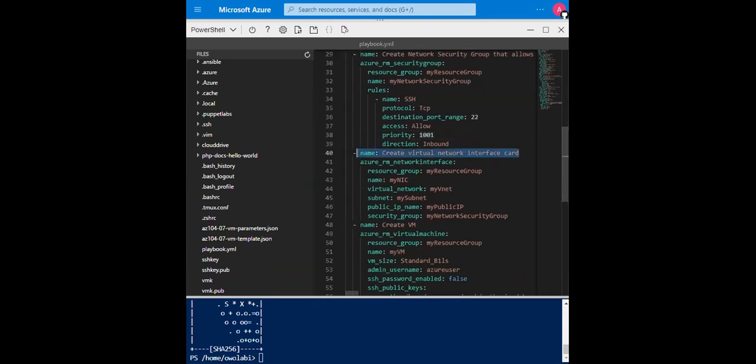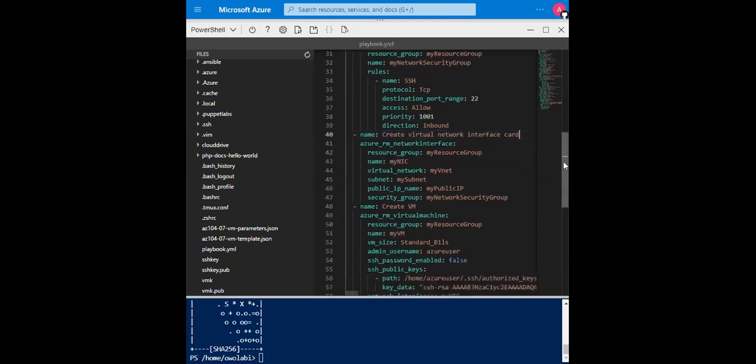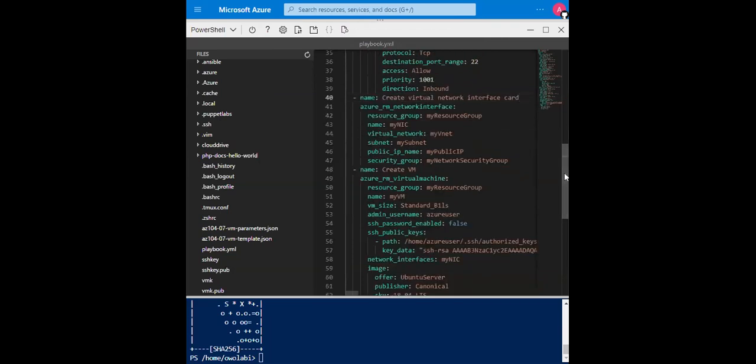Next is the virtual network interface card. We saw this in the portal. It wasn't even necessary because there's a default interface card, but when you are using code like this, it's always good to have your own interface card. Your interface card is also a subset of your virtual network, which you use to control the interface. So it's like you're setting blueprints for how you want your virtual machine to connect.